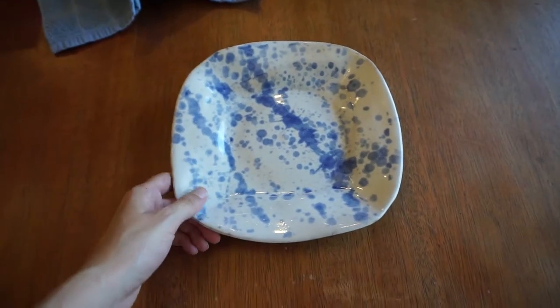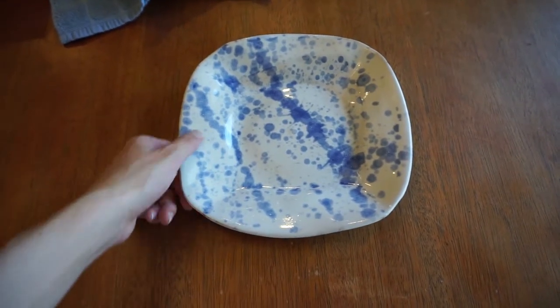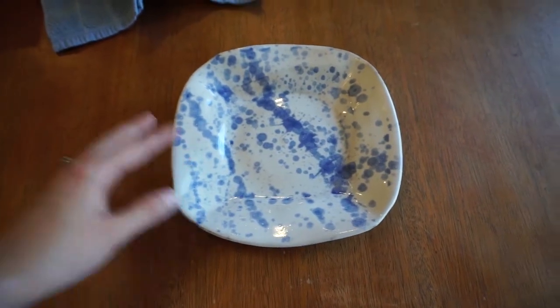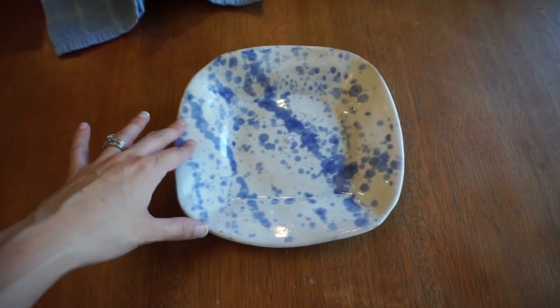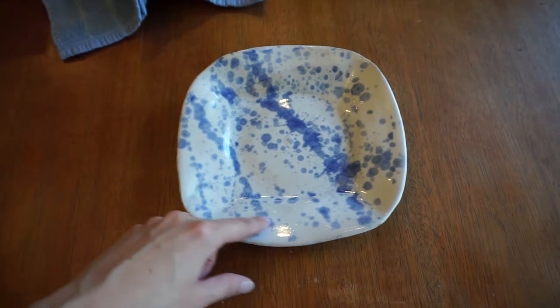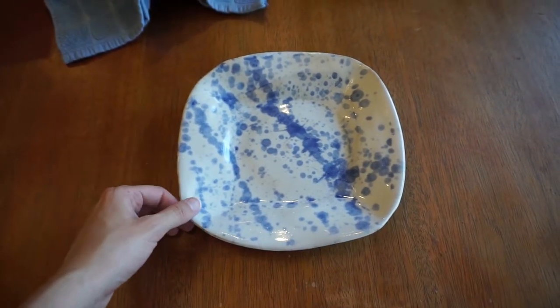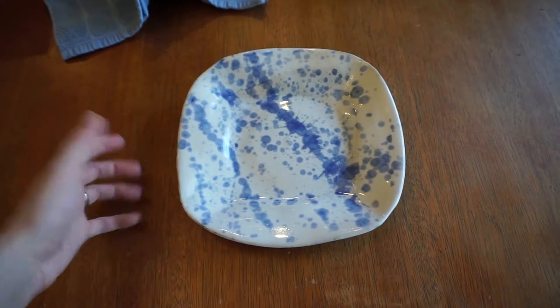I really liked the shape before I glaze fired it, but I don't think that the splatter really works with the square shape. I just don't think that I thought it through and made it go together.